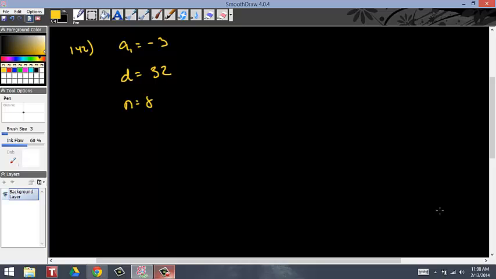They're asking us to find the nth term of the sequence. So, Gabby, what that means, they want us to find a sub 8 because n is equal to 8, yeah? And so we need the sequence formula, right? Which is a sub n equals a sub 1 plus n minus 1 times d, right? Okay, so a sub 8 is going to equal a sub 1, which is negative 3, plus n minus 1. Well, n is 8, so 8 minus 1 times d. D should not be 32. It is. Holy guacamole. Big number.